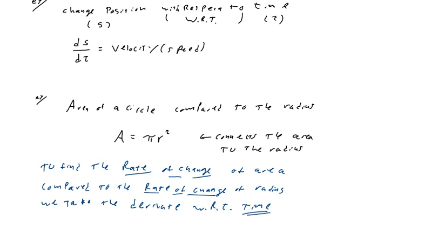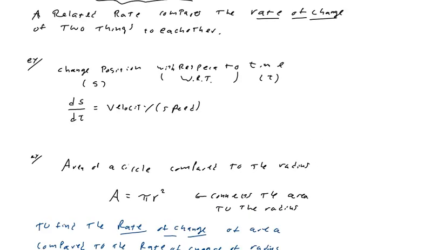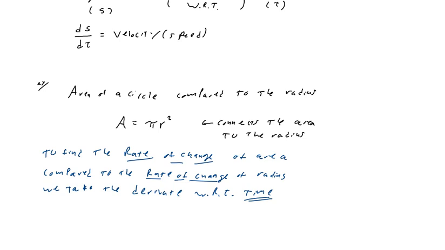What we will often be doing is taking a derivative of some formula or equation or situation, with respect to time. And we will find the rate of change, the change in amount of something. And like we said, the rate of change of two things together. So we find the change in the amount of area compared to the change in the amount of time.